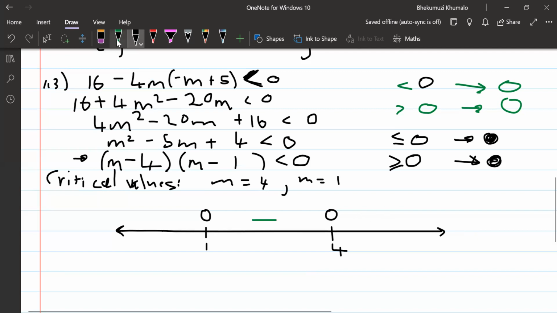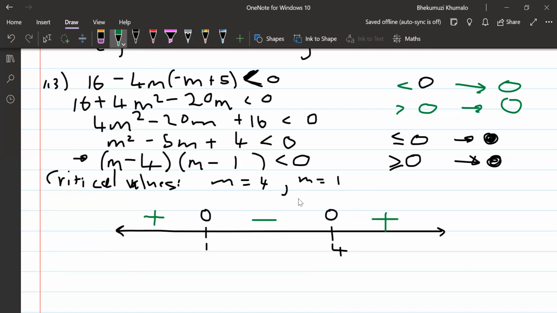And 4, that 4 is a positive number. So this side, we would expect that any number from 4 to infinity should give us a positive value. And then as well with 1 to infinity, so maybe let's take 0 now. When we take 0, it's 0 minus 4, that gives us -4. 0 minus 1 would give us -1. But -4 times -1 would give us a positive number, because a negative times a negative gives us a positive. So any number that is less than 1 would give us a positive value for this expression, right? So from there, this tells us what we need.